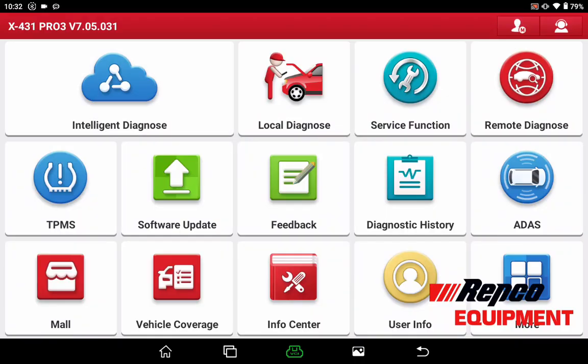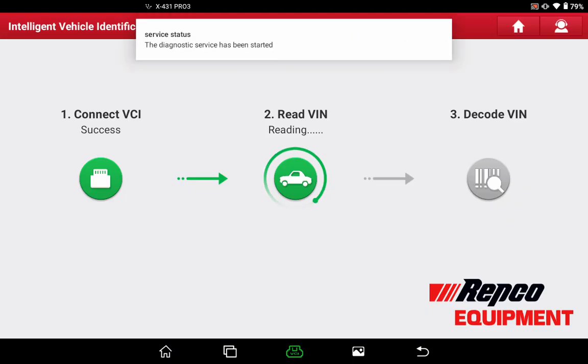Once again, carry out normal diagnostics, ensuring the VCI is connected to the vehicle and the ignition is in the on position.